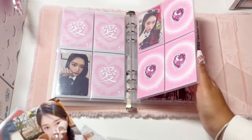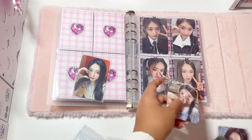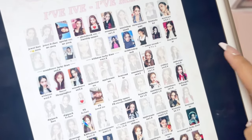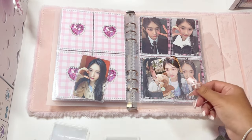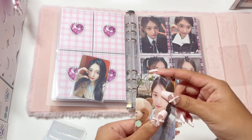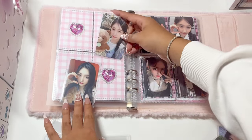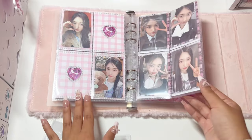So, yeah. I feel like this matches way better. And then on this side, I think that looks way better. And then for this one, I'm honestly planning on just getting this one, and then either one of these. Actually, no. I really want the Star River one. I hope I get it soon. I think this looks cute.